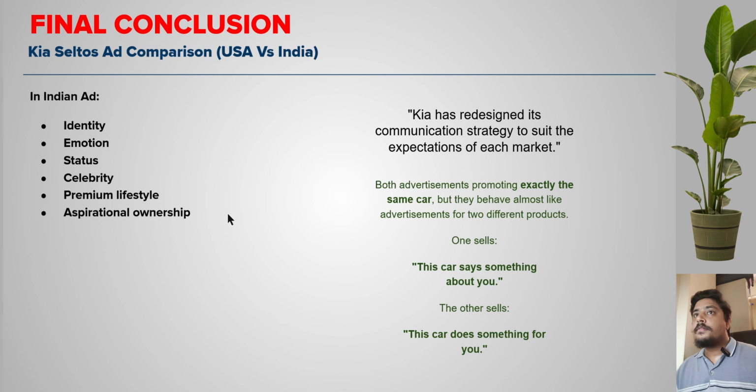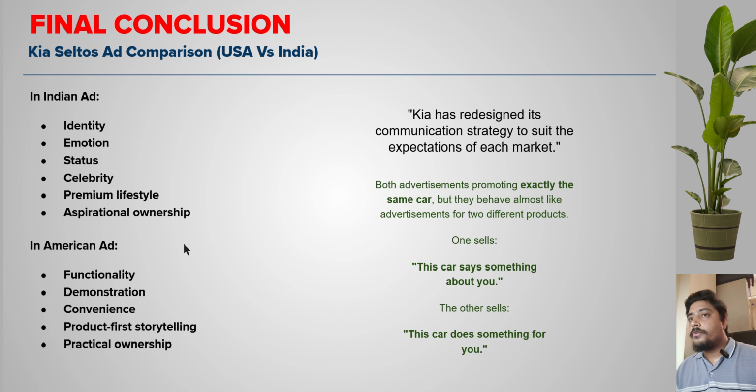So in the Indian scenario, they are more focused towards identity, emotion, status, celebrity, premium lifestyle and aspirational ownership. But in the American scenario, they are more focused towards functionality, demonstration, convenience, and product first and practical ownership. So this is the major conclusion that we have after doing the complete analysis of the Kia Seltos ad in the Indian scenario and in the American scenario.